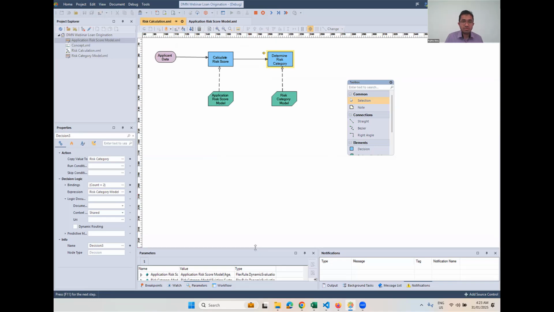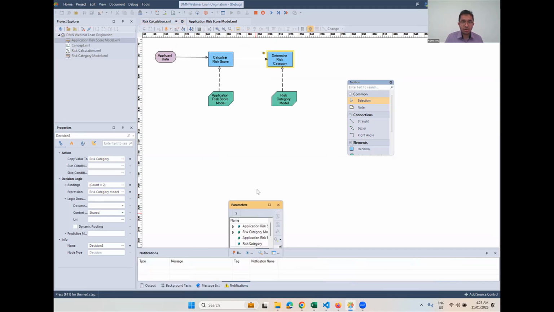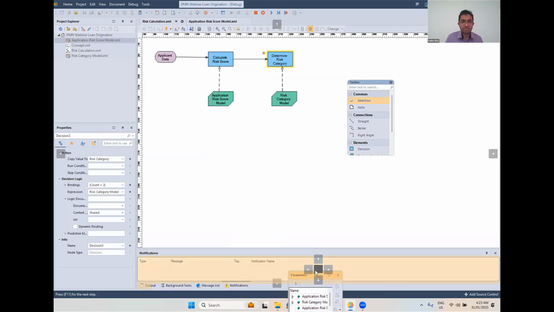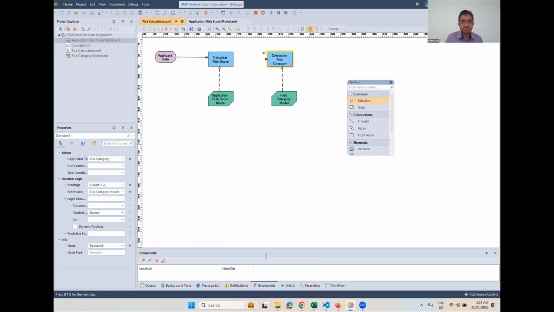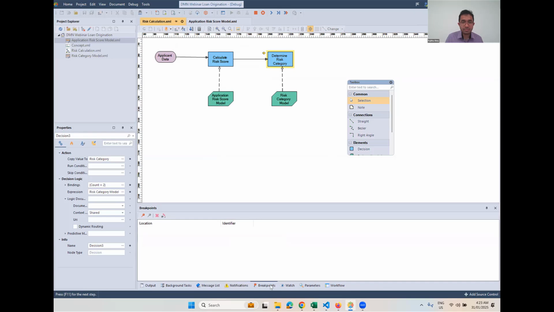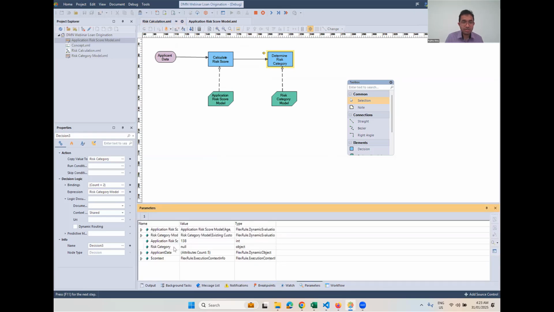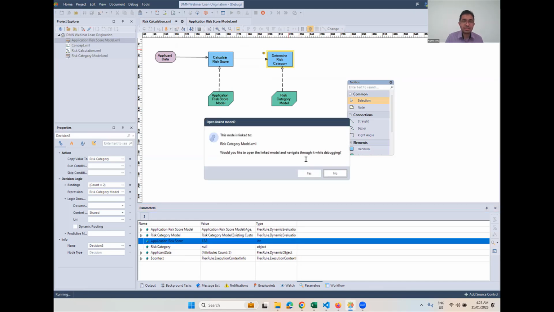So when it goes to the next decision node, the application risk score is 138. So let's go to the next decision table.